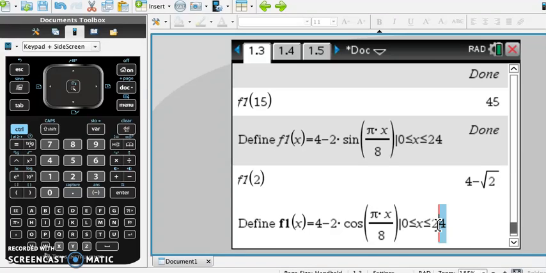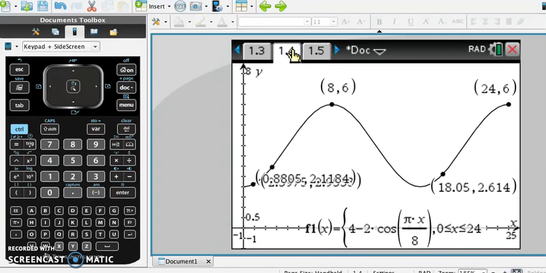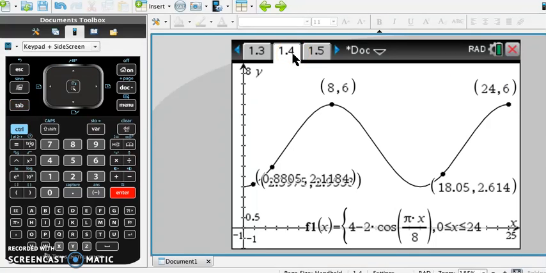Now, I've decided, reading the question a little bit further on, we're sort of looking at the first 24-hour period. So I'm going to put 24 at this point in time. Maybe we'll need to change it a little bit later, okay? So how much time elapses between each low tide? Well, if we go to our graph, tab the graph, there's our graph there. We've got a sketch of it. And if I analyse my graph, there's a few points there I'll get rid of.